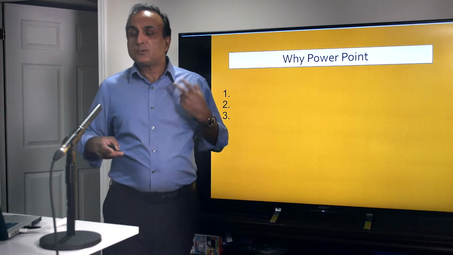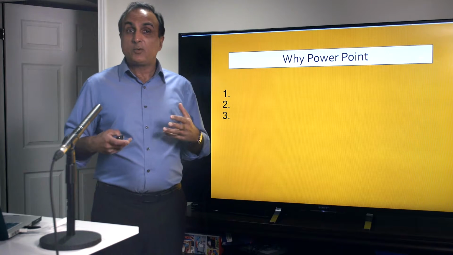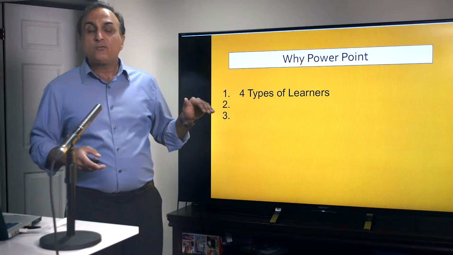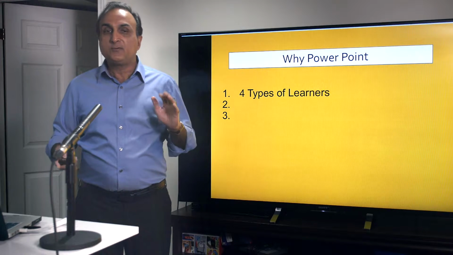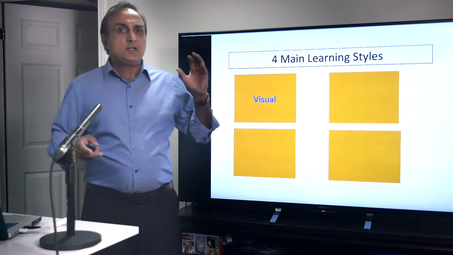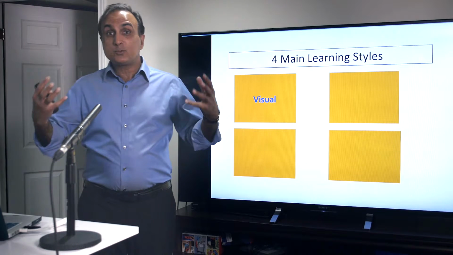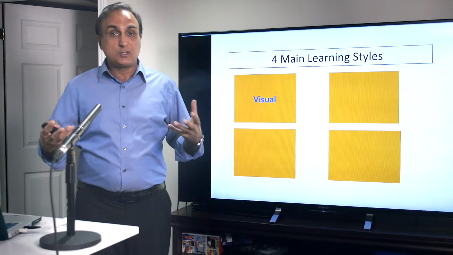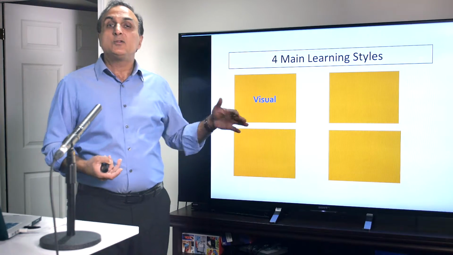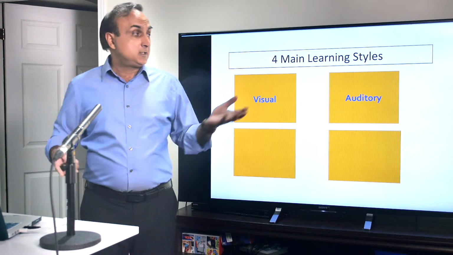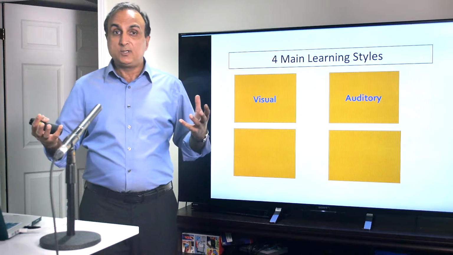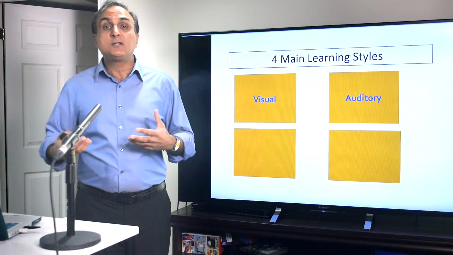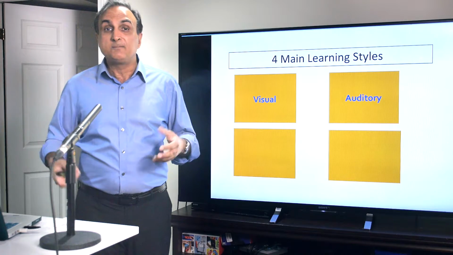Now, there are three reasons I'm going to be using PowerPoint. And the first reason is that there are really four types of learners if you really look at things. One is we have visual learners, and PowerPoint really helps those learners. If you just use auditory, you're missing out on the huge visual aspect of it. And the second type of learner is auditory. People who really listen, and that's their primary way of learning.